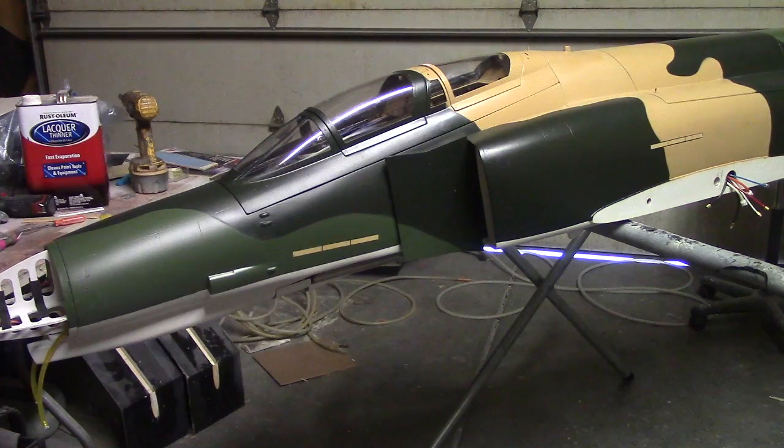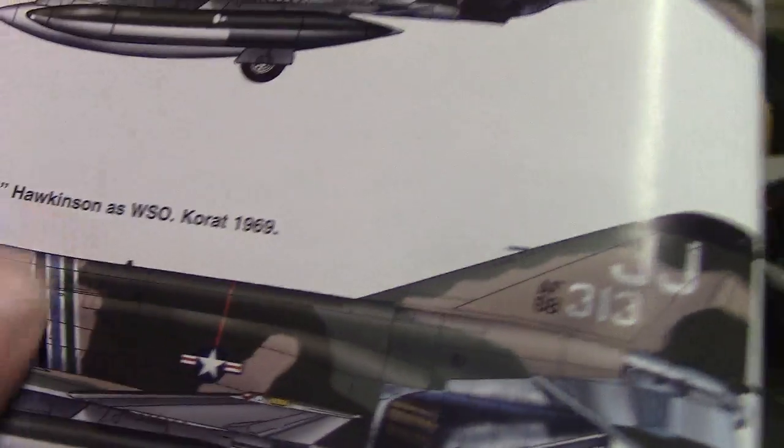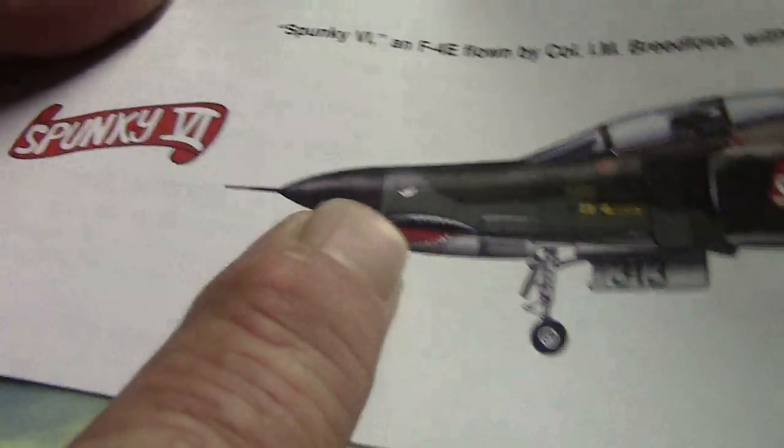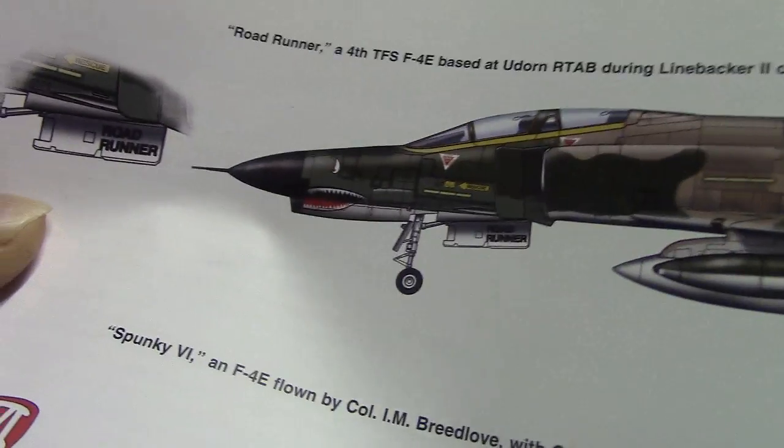Oh, I got some teeth too, but I'm going to have to study on these for a minute. This is what we're doing right here on Spunky Six. I'm not going to do the stripes, but there's the teeth, and we got that danger. Then a rescue and the danger stickers and the tail numbers. That's kind of what I'm going off of. Dang it! I need a 313 on that. Gear door.